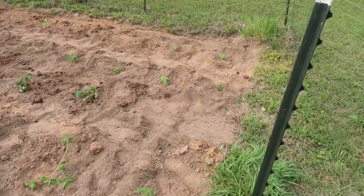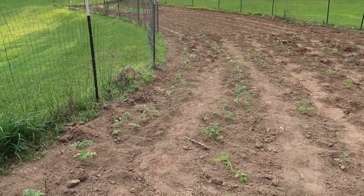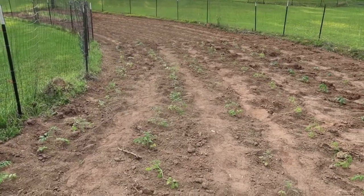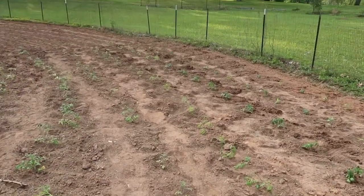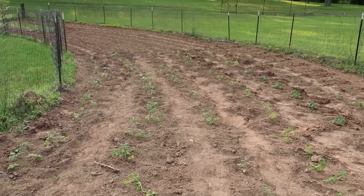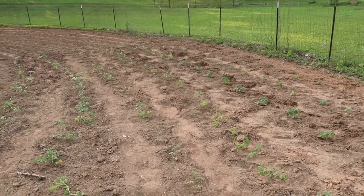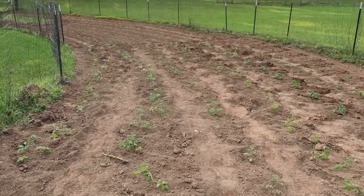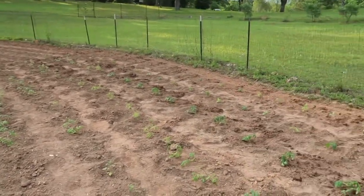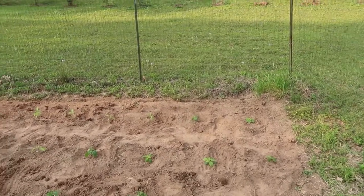I noticed I've got a spot for a couple more — probably won't get done this afternoon, something I'll wait and do tomorrow. I am whipped, to say the least. As you can see I've got five full rows of tomatoes; I think there's 18 or 20 in each row, so that gives me somewhere around 90 to 100. I've got some more spots here and also places around the yard where I'm going to put them — more of a guerrilla gardening type technique. I'm definitely not going to let them go to waste.